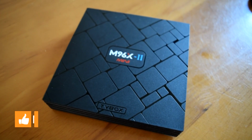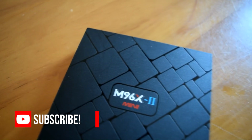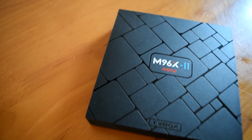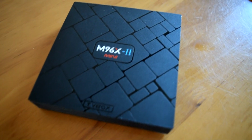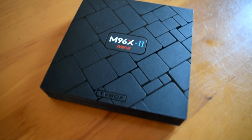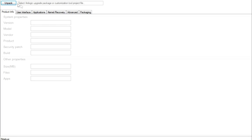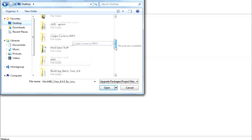So I've been doing a couple of different things with this customization tool. I've taken an Oreo firmware for S905X devices and I've modified it ever so slightly to get it working on this M96X, which also has the S905X processor inside it. Levi originally developed the S905X Oreo firmware for the Mini M8S2. It didn't work, so I had to change the device tree blob to get it working on my TV box. Very easy process, and I might cover it at a later date.